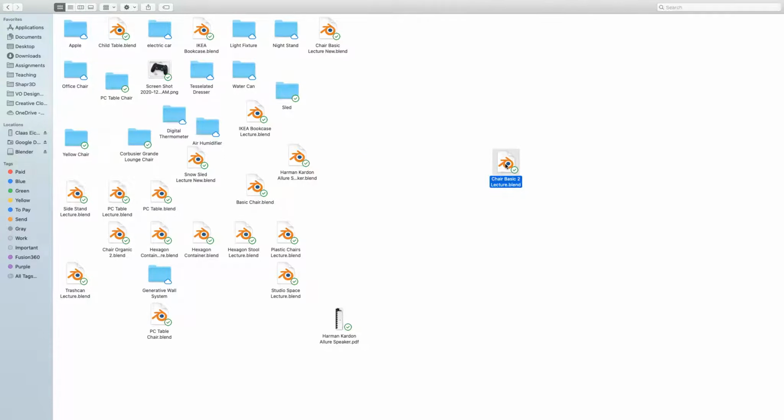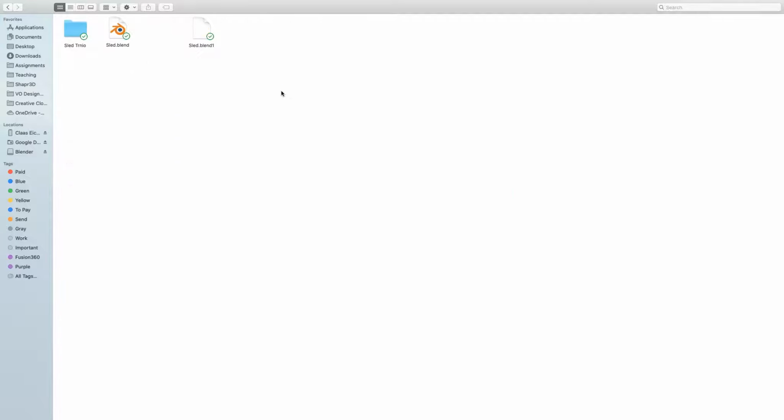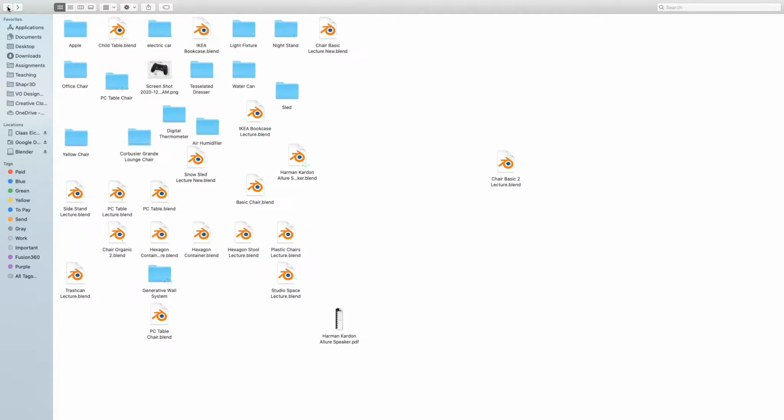Well, I'm going to show you the way I set everything up. I simply have one master folder where all the materials are, which are shared. Sometimes a project has its own unique textures, let's say like a product logo or so. Then, for example, let's say SLAD is the folder, there we have the SLAD file. Here we have a texture folder with, let's say, a product logo that goes in there. But otherwise, the SLAD blend file would link for materials to somewhere else, which is shared.